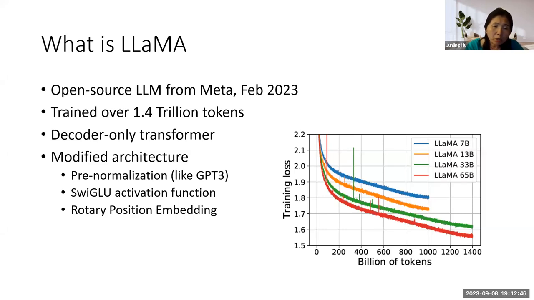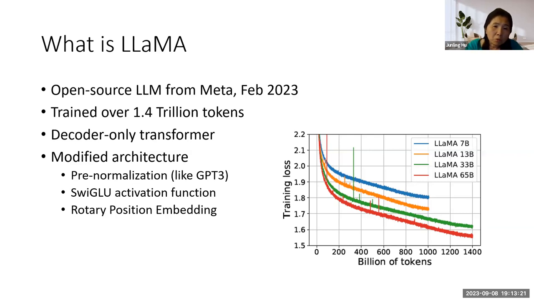There are some modifications in terms of architecture. So first of all, Llama puts a layer normalization before the attention layer and before the linear layer. In the classical transformer, the first transformer paper, we have the attention layer and then the normalization layer. So they reverse the order, and GPT-2 and GPT-3 all did the same. Google's Palm still uses the classical order, so that's different.